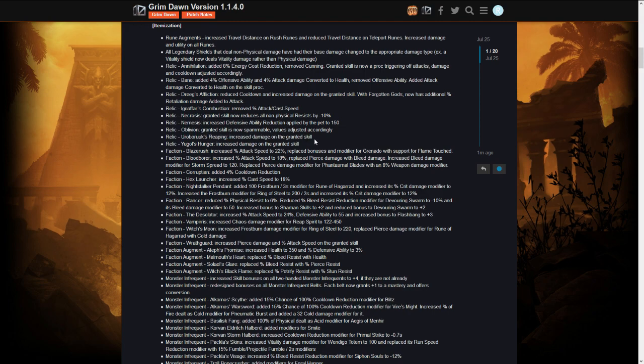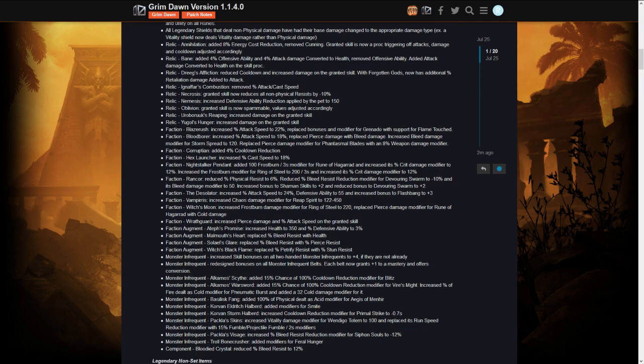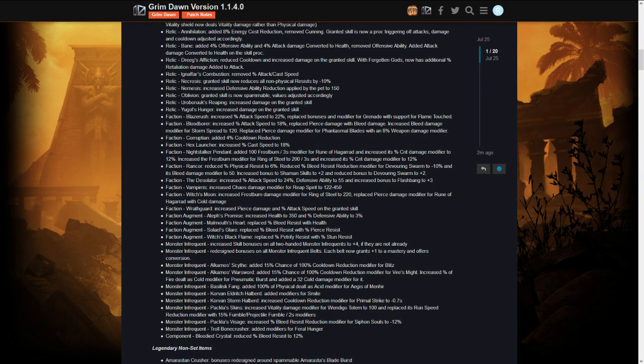Ouroboros Ripening, increased damage on the granted skill. Alright, yeah, I mean, this relic was kind of fine, to be honest. Jugul's Hunger, increased damage on the granted skill. Alright, that's cool. But I was gonna use this over Dune Fiend, right? I don't know. Blaze Rush, increased attack speed to 22%.